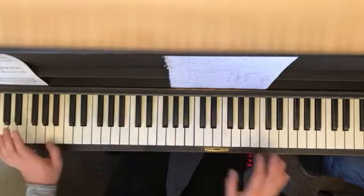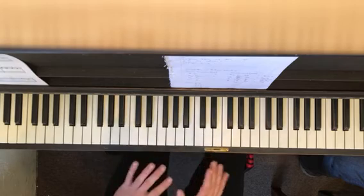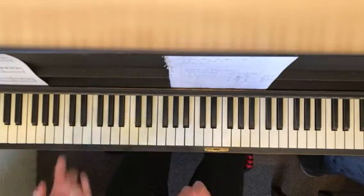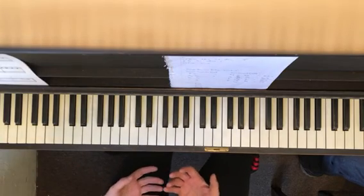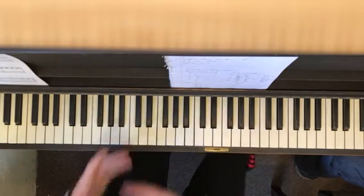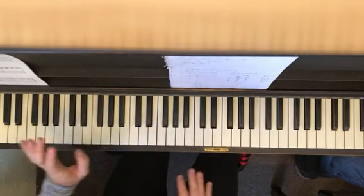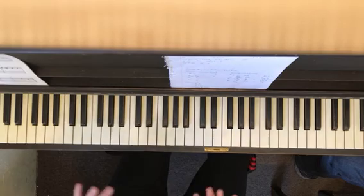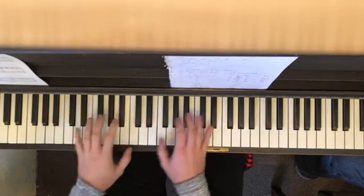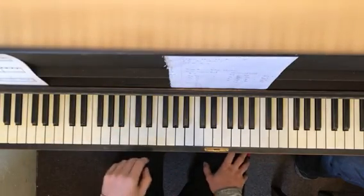Decide on your fingering, make sure everything is solid, and then put it together very slowly. Don't worry about little pauses. In the transitions especially, you're going to pause. But after you practice it for a little bit, you'll be able to smooth those out. In the beginning, it really does take time for your brain. You've got to build those synaptic bridges. Okay.